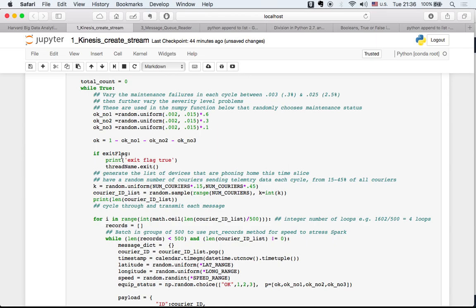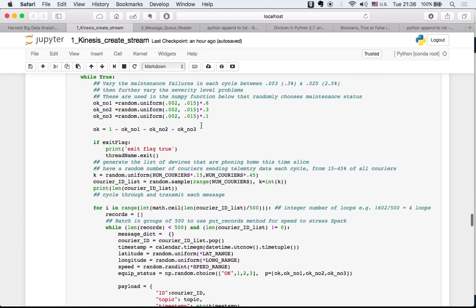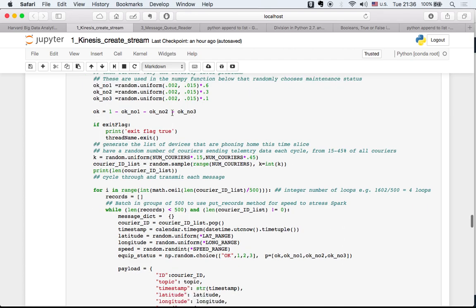They don't necessarily mean anything, but that gives us something to filter on. And then we've got a lot of randomization; this has to add up to 100%, but from 0.002% or from 0.2% to 1.5%. And this is just used to give a distribution for maintenance problem 1, maintenance problem 2, and maintenance problem 3.